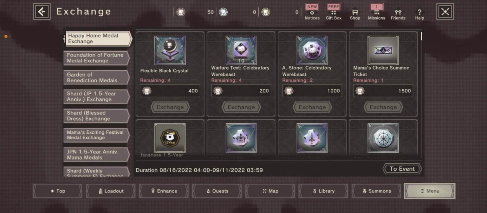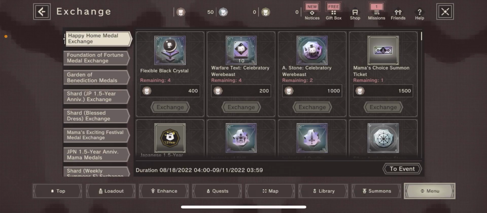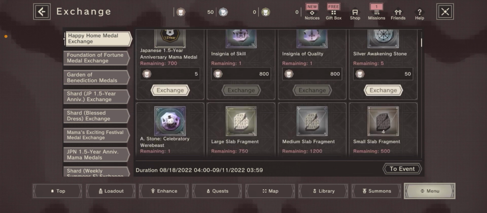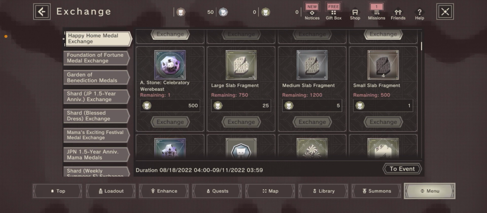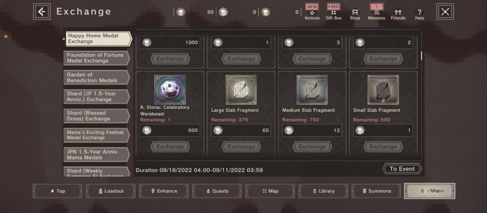So the next thing is the Awakening Stones, which I wanted to talk about. As you can see, we can't exchange for all 5. We need them in order to fully awaken Celebratory Priet. We only get 2 for bronze coins, we get 1 for gold coins, and we get 1 for silver coins.